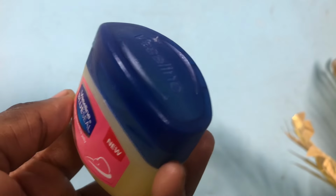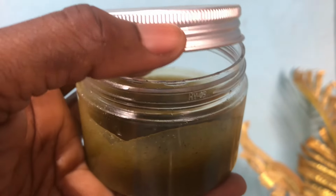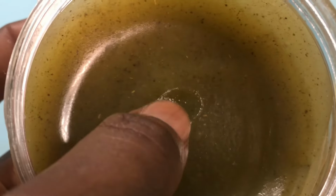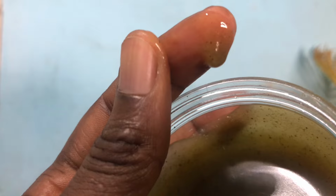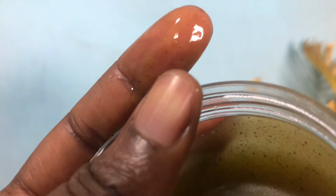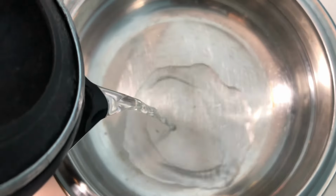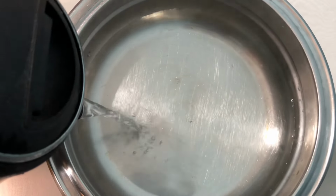Hey guys, today's video I'm going to show you how I incorporate Vaseline into my hair routine, or how you can use Vaseline for long and thick hair. Keep watching until the end because this video has all the information that you need. I'm also going to show you how I apply it so that you can prevent hair fall and promote long and thick hair.